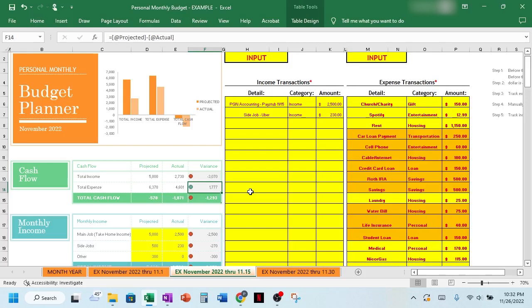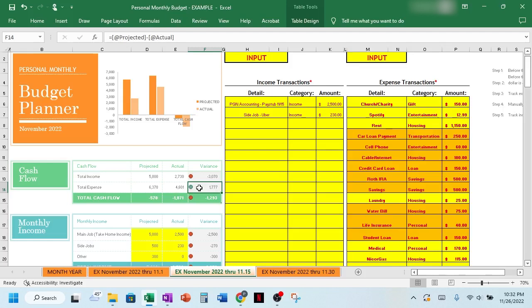So is that good or is it bad? It depends on you. Are you able to make sure you don't spend more than this for the rest of the month? Or do you have to adjust in a certain category and adjust your lifestyle for the second half of the month? Maybe you don't go on a spontaneous road trip in the second half of the month because you don't have so much wiggle room.